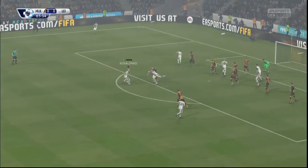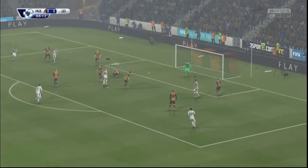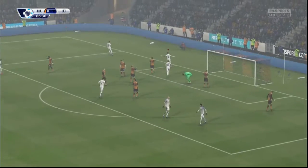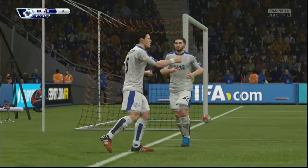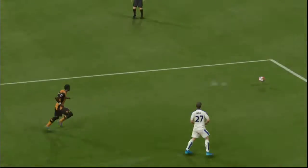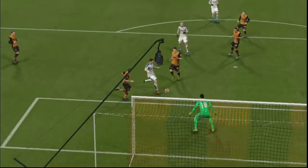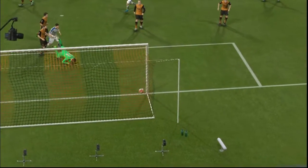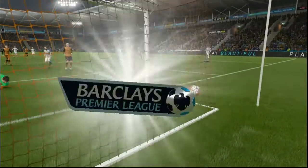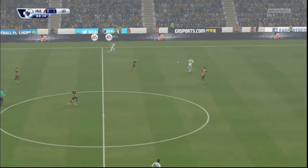I'm not sure the keeper would have got there if it was on target, but it's another chance right here. It's fallen to Shaw inside the box, and Fabian Shaw pounces on a somewhat fortuitous goal, really. We've got the ball out from Kovalenko into Lamela. He's whipped it into the box, a few players in there. Harborough tries to go for the header, the defender I think gets a touch on it, and it's fallen into the middle of the penalty area, and Shaw is just there to pick it up. From that close, it's going to be hard for the keeper to deny him.